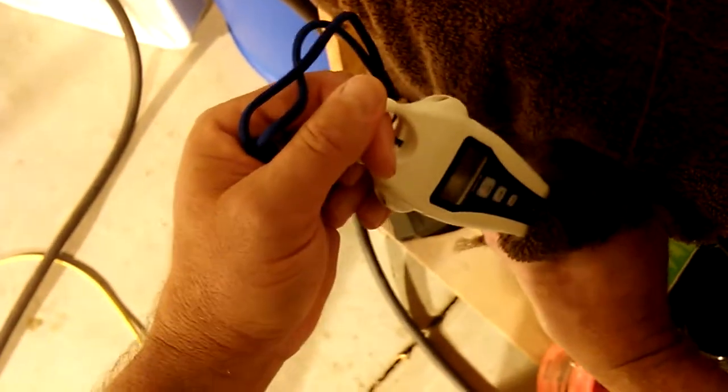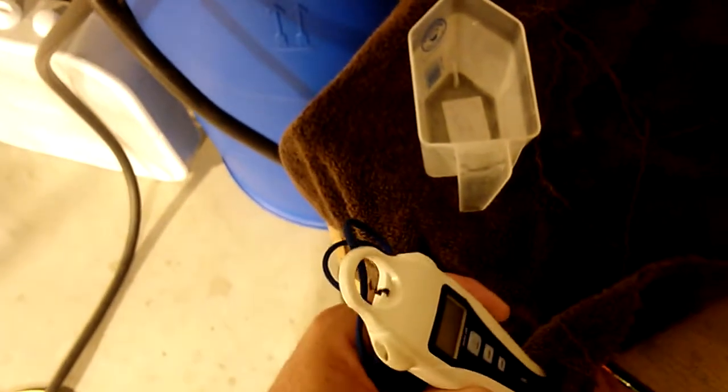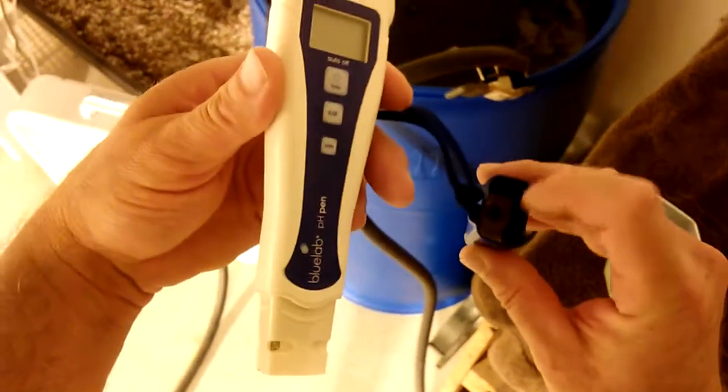There we go. Dry the outside of this with our nice clean towel. And blow the insides dry and keep drying it. I'm blowing right up in here to get the water out. I just don't want water to set in there. And I certainly don't want to shake the electronics. Okay. Again, I've got the solution in there. This is all nice and dry and clean now. Put it back together and we are done.